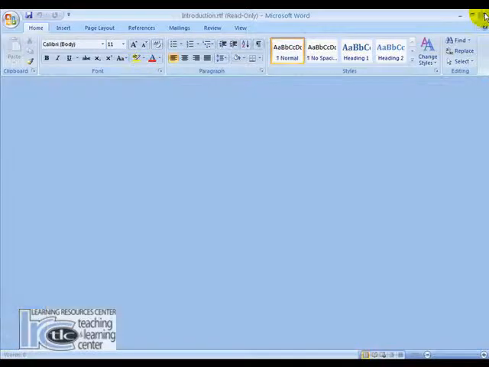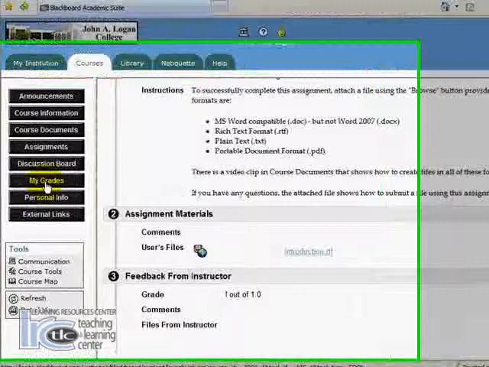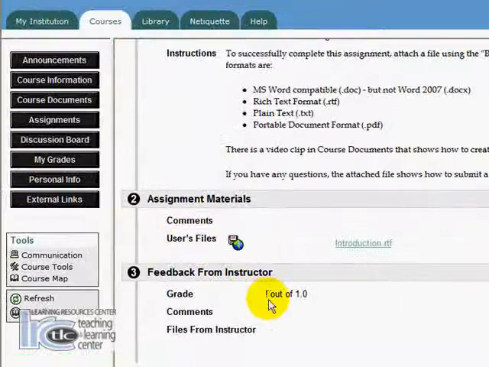Now there's no reason for you to have to email your instructor to make sure that they have received and can read your documents. You're able to come in here at any time and check on that. You can also get there through the My Grades link here on the menu on the left-hand side. Now you'll notice down in area 3 there's an exclamation point out of 1 point. This assignment was worth 1 point.